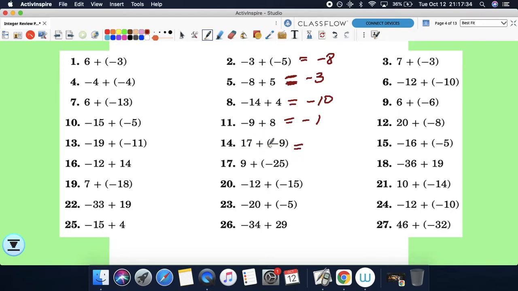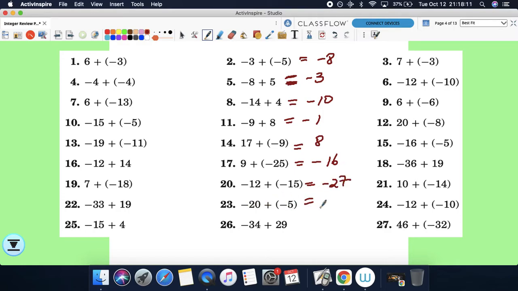17 has a greater absolute value, so the answer is positive. And what's the difference between 17 and 9? It is 8. 9 and -25, not friends, if you want to think about it that way. Son amigos. And the negatives are going to win because the absolute value is greater, so the answer is -16. Amigos, they have the same signs, so for same signs, we're adding, so we're going further on to the left of the number line, we're decreasing value, so -27.